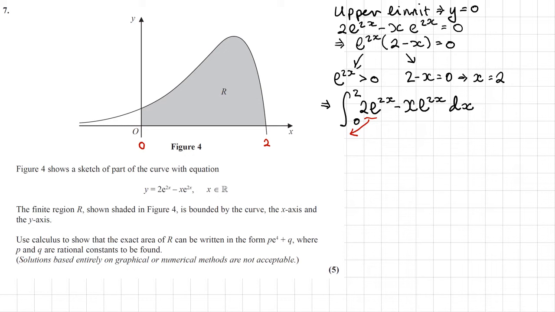We can just use the reverse chain rule, because what I call the inside here is linear, it's just 2x. So that means that you integrate the outside, so that will just be 2e, the inside doesn't change, and then you divide by the inside differentiated. Now the inside differentiated would be 2, you divide by 2, so you're just left with e to the 2x. The second bit is a little more tricky.